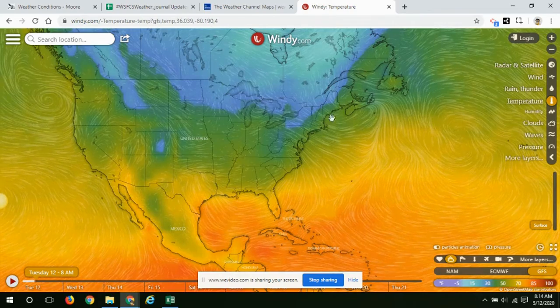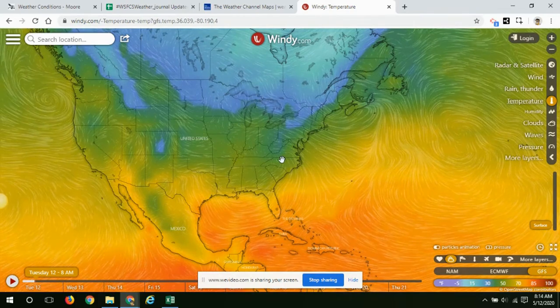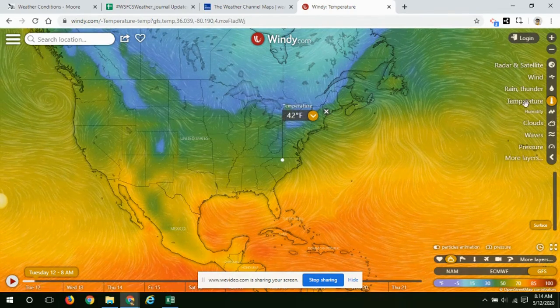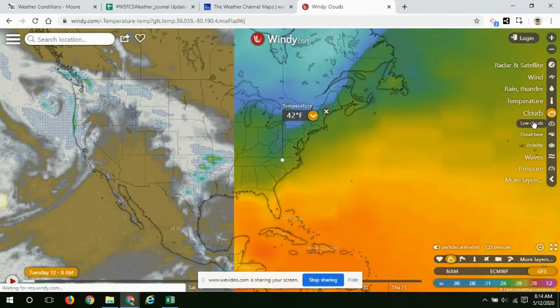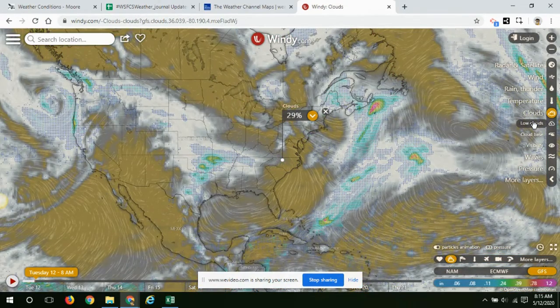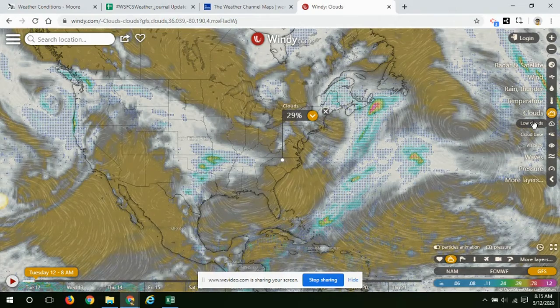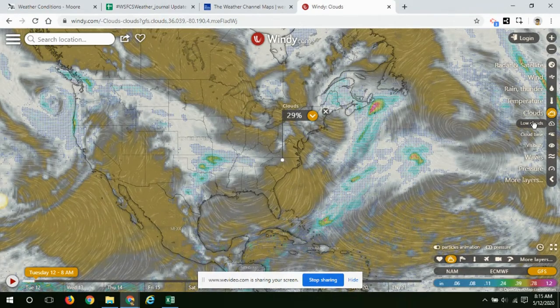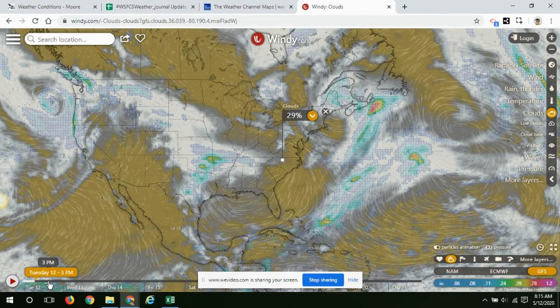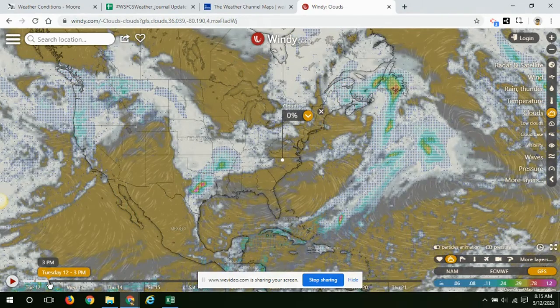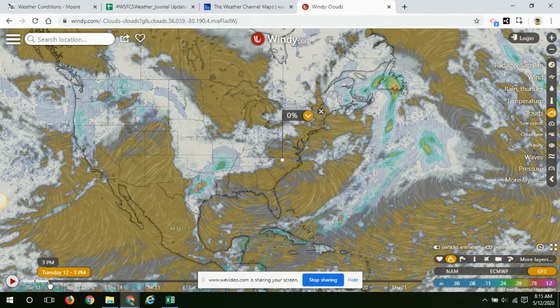Let's look and see what we have for our cloud cover today. Let's look at our clouds and see what it tells us. We're at 29% covered. Well, we saw a little bit greater than that today. But let's walk it forward throughout the timeline of today to this afternoon, and we should clear out. And that's what that high pressure system is.